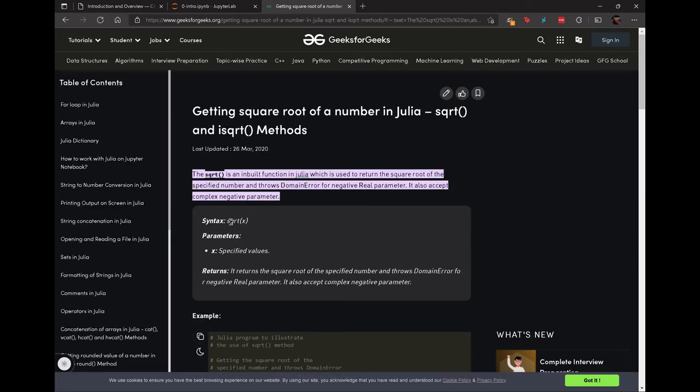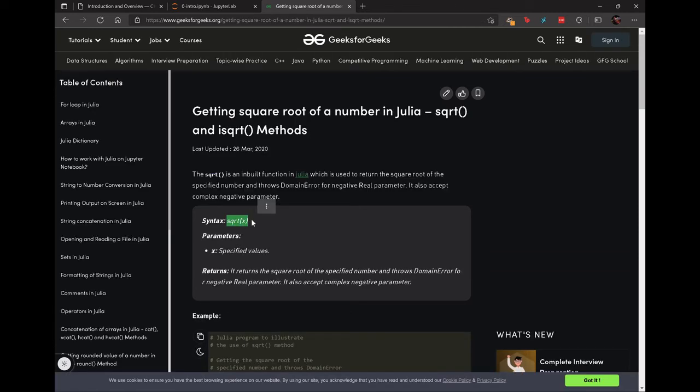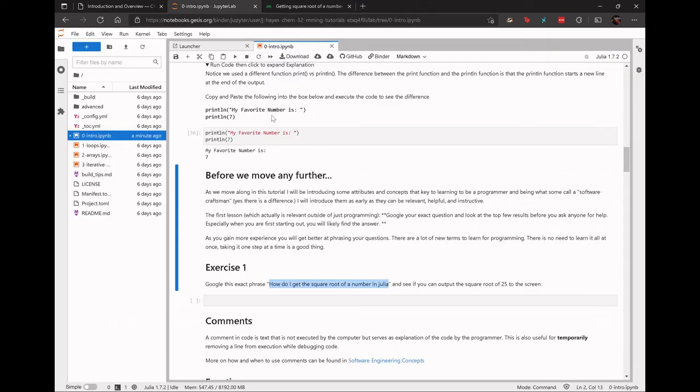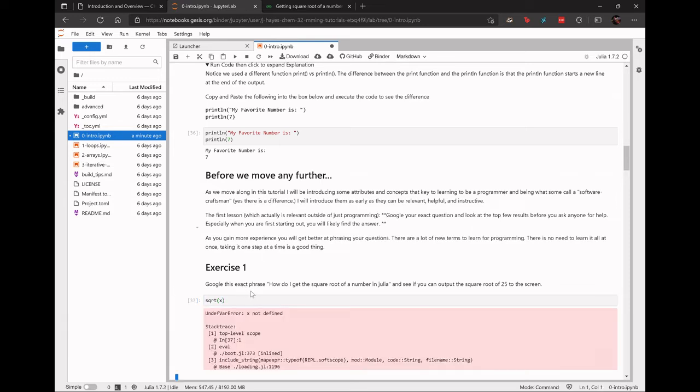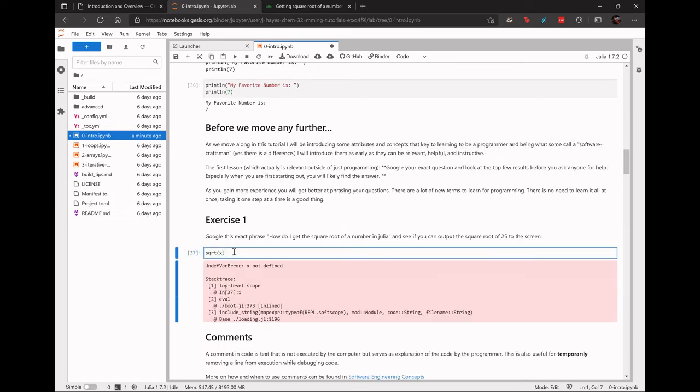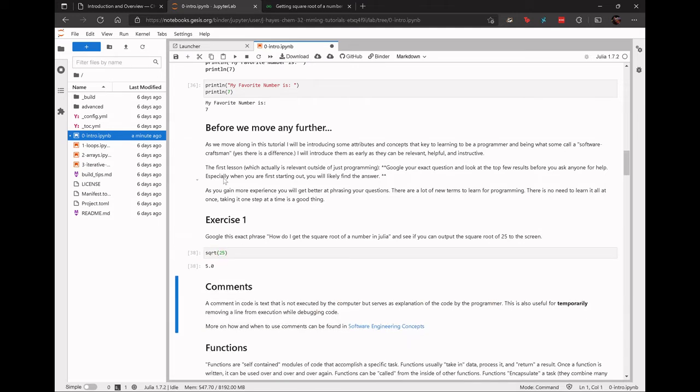So cool, it's given us a function that's probably built into the Julia programming language. Oh, there it is, it's inbuilt. So we can just copy this code in there, x, and I'm going to run that. Obviously, we don't have an x. It doesn't know about that. We haven't defined x, so we could put in the numbers that we want. There we go, we have now got the square root of 25. So we have our function. It has one input and gives us the output.